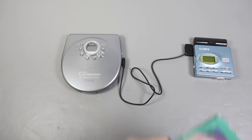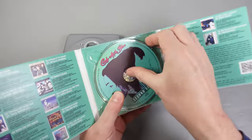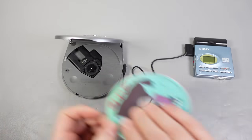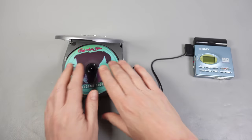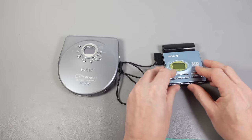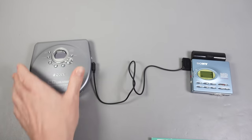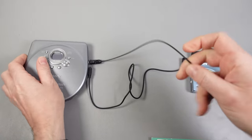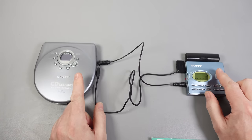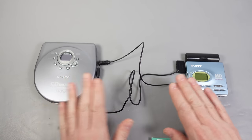That's not the end of it, because we also need a CD with CD text on it. I have one here that I know contains CD text, so I'll use this. By the way, if you're having a drink every time I say CD text in this video, you'll need to ring for an ambulance at some point. We'll also need a blank MiniDisc. So we've got one connection so far — that's the one transferring the text. We'll also plug the optical cable from the output on the CD player into the input on the MiniDisc recorder, so that gets us a digital copy as well. We're copying a CD to a MiniDisc, but we're also copying across the track information.